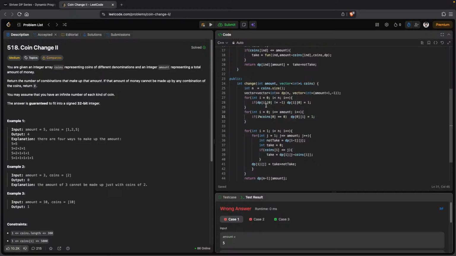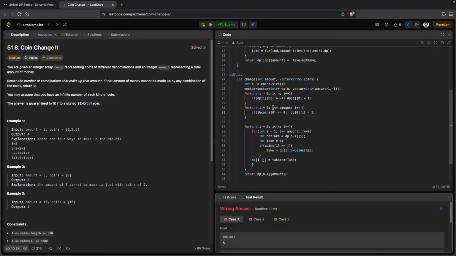And dp if i is... no, this is not a condition for checking that value. It's for the first column.